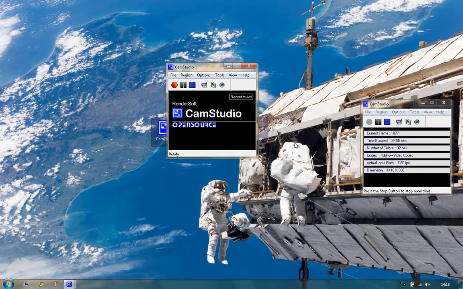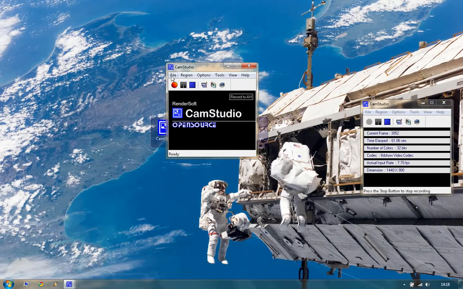Once you've downloaded and installed Camstudio, along with the codecs that you want, you can open it and you'll see this window. The main window includes a screen, which doesn't show anything when you're not recording, along with the record button, pause, stop, toggle view, screen annotation, and toggle between Flash and AVI formats.